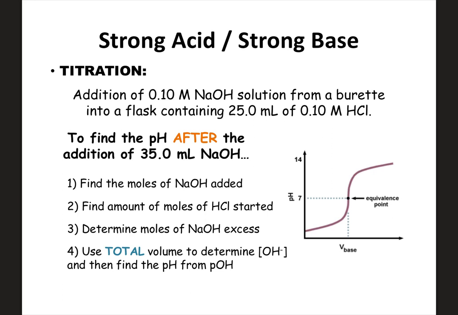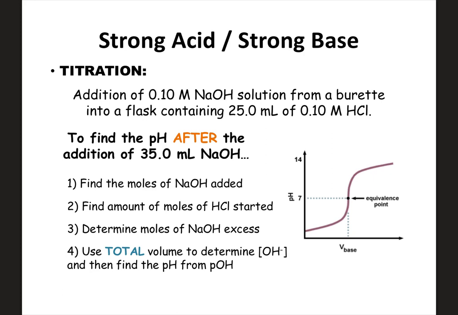So you would need to figure out the moles of NaOH you added again, and figure out the moles of HCl you started with. Again, you might have already figured that out in a previous part of the problem. And then because we're after the equivalence point, the analyte is gone. You'll see here that your moles of NaOH added are greater than the moles of HCl you started with. So you're going to subtract to figure out how many moles of NaOH you have left over. You just take the one that's more, subtract the one that's less. Let's just say you didn't know if you're at the equivalence point. You would quickly know it because you have more NaOH added than the HCl that was present.